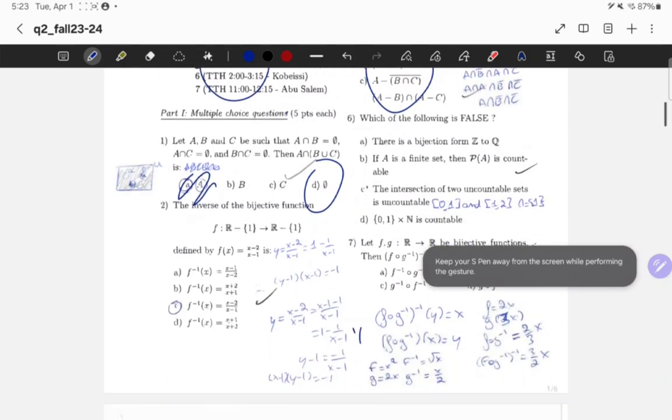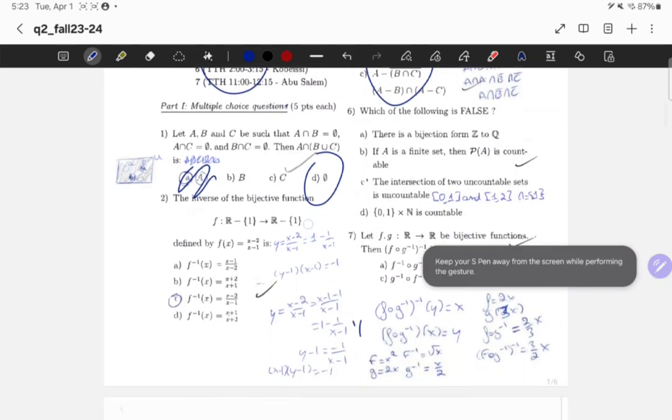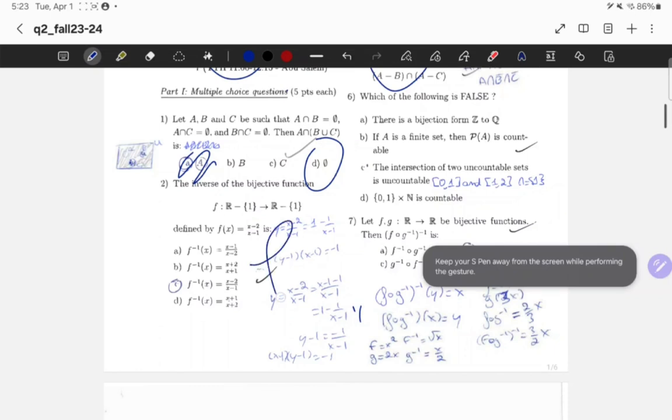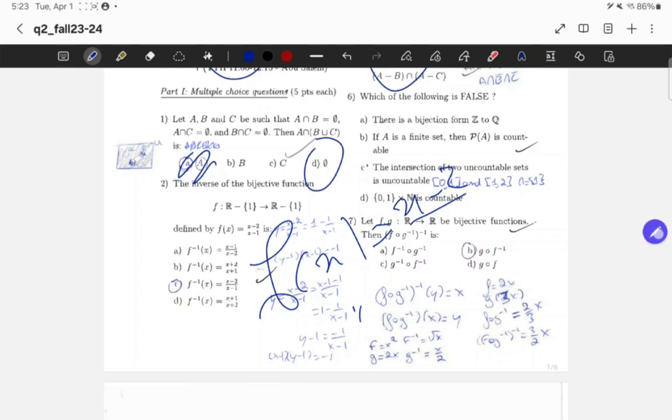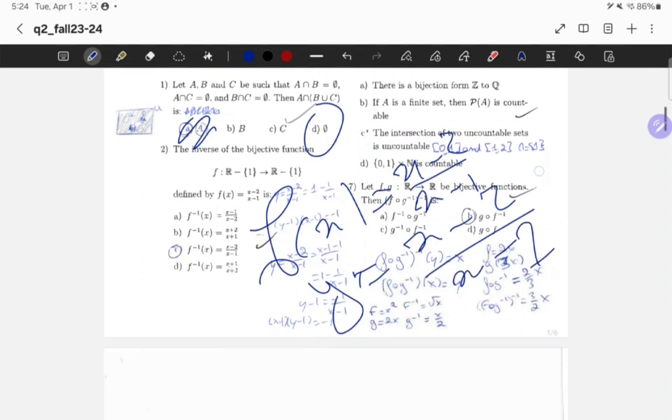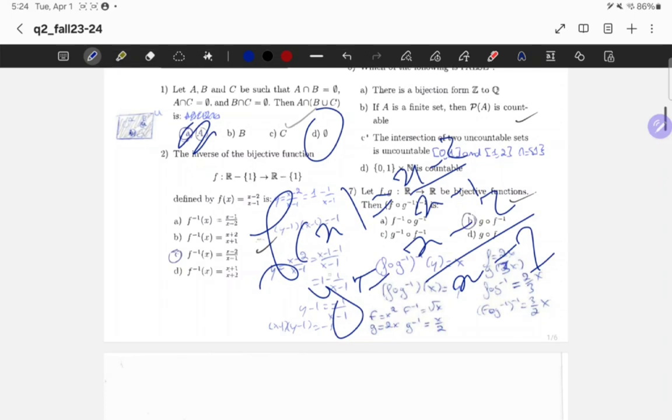Okay, so here we have the inverse of the bijective function. So we have this function, right? And we want to get its inverse. What does it mean to get its inverse? So let's call f of x y, right? And getting its inverse means that, usually you're given x and you get y, now you want to be given y and then to give them x that would have given me this y, okay?